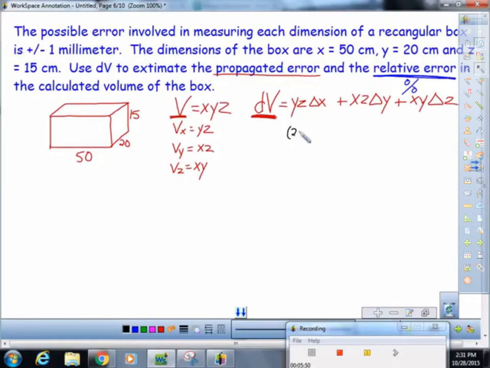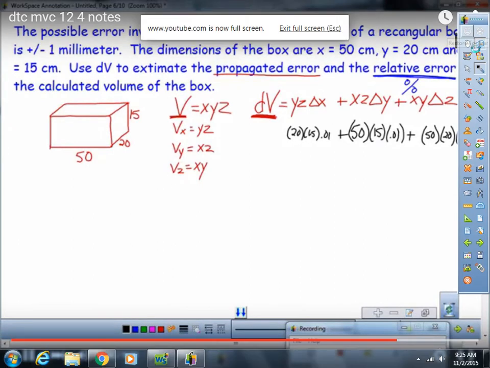So here you go. I'm just plugging in what my Y value, my X value, and my Z value are. You can imagine that if you called your X 20 and your Z 50, your numbers would look different, but when you think about the commutative aspect of this, it's not going to make your answer any different. You're basically adding the same three products no matter what you call which. Hopefully you can see that behind the... Oh, that's my toolbar. There you go.